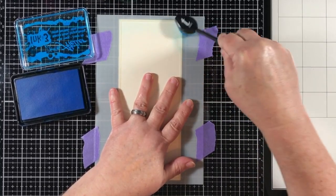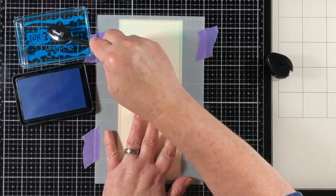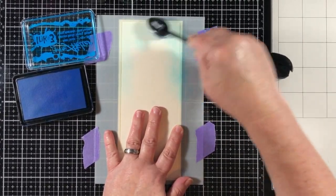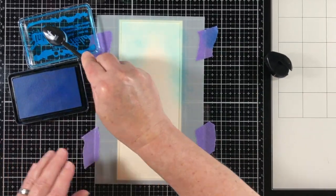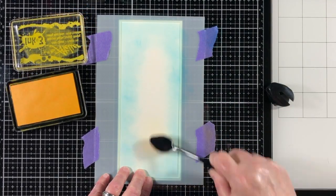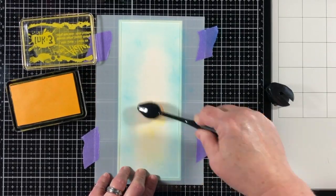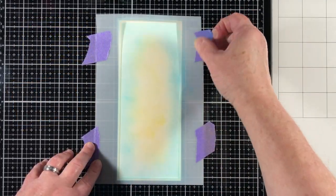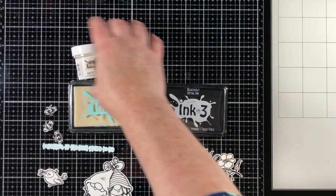I'm going to use my brushes and the ink to get a very light ink blended look. Sometimes ink blending with a heavy hand is a lot easier than going with a light hand, and I try really hard not to get those little streak marks. The best thing I can suggest is to first ink your brush and then wipe it off a couple of times and work with a really light coat of ink.